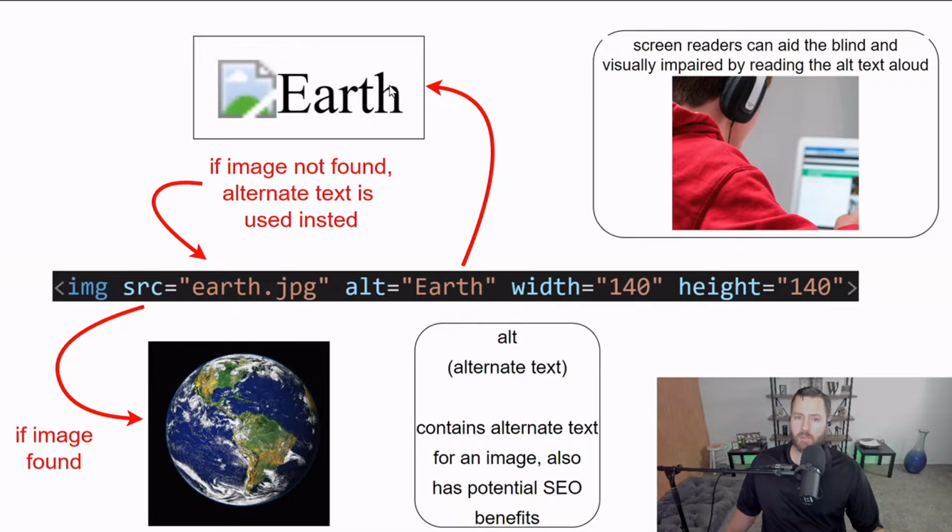Another really important reason is that it is used by screen readers. So a screen reader will read this alternate text aloud to those who may be blind or visually impaired. And for our third reason is the potential for search engine optimization. So this text will be read by these search engines to know more about our web page. Now, don't try and spam your web page with a bunch of alternate text, because people have tried this before and Google has caught on to it. So anyway, make sure that you use the alternate attribute.